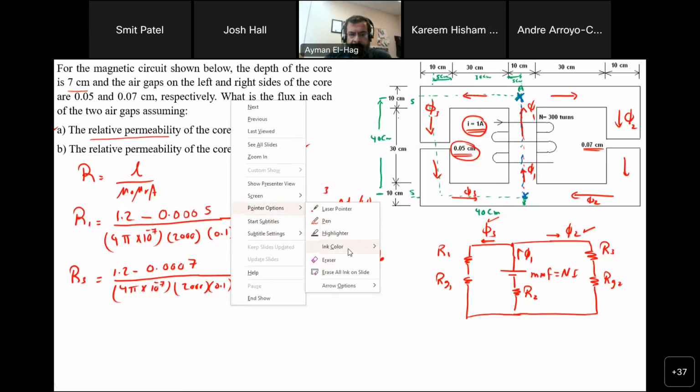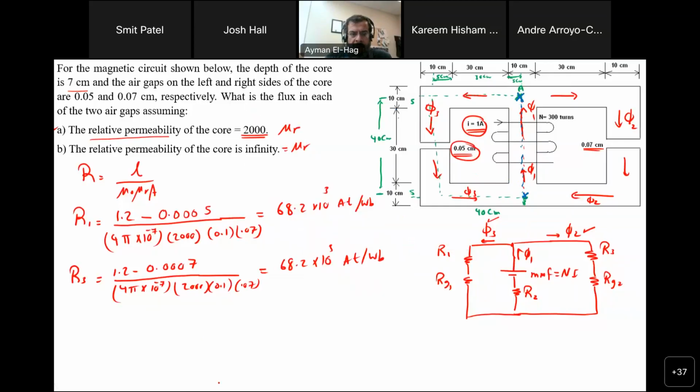So your reluctance 2, which is the middle, equal to 0.4. Now there is no air gap here, so I do not subtract anything. Divide by exactly the same thing. All magnetic material will have exactly the same thing as far as we don't change the cross-sectional area. So it's 4 pi times 10 to minus 7 divided by 2000, 0.1 times 0.07, and this will give me 22.7 ampere turn per Weber.